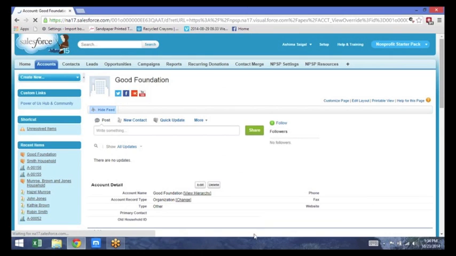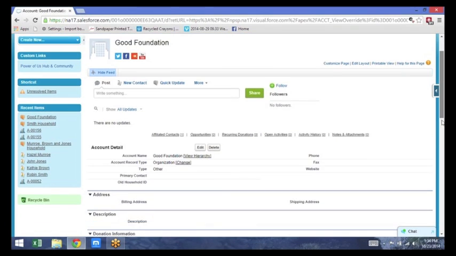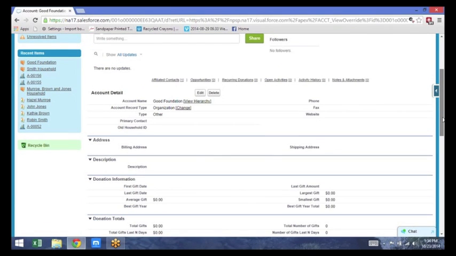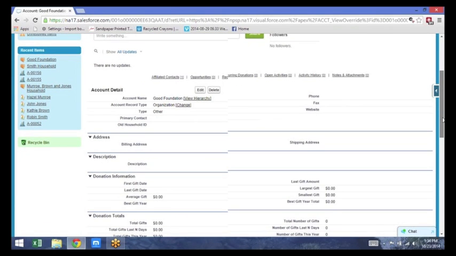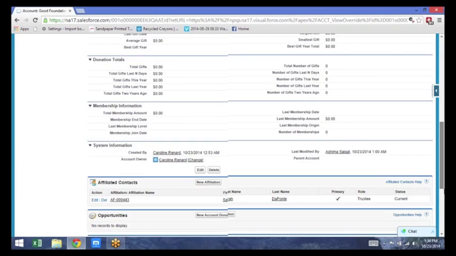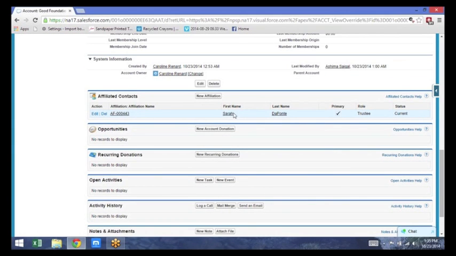Okay. Because I just wanted to show on that, and I know it's on slightly the wrong account layout, but if you look at the affiliated contacts, there is a lady there, Sarah, who is a trustee, and she is there as the primary affiliation.